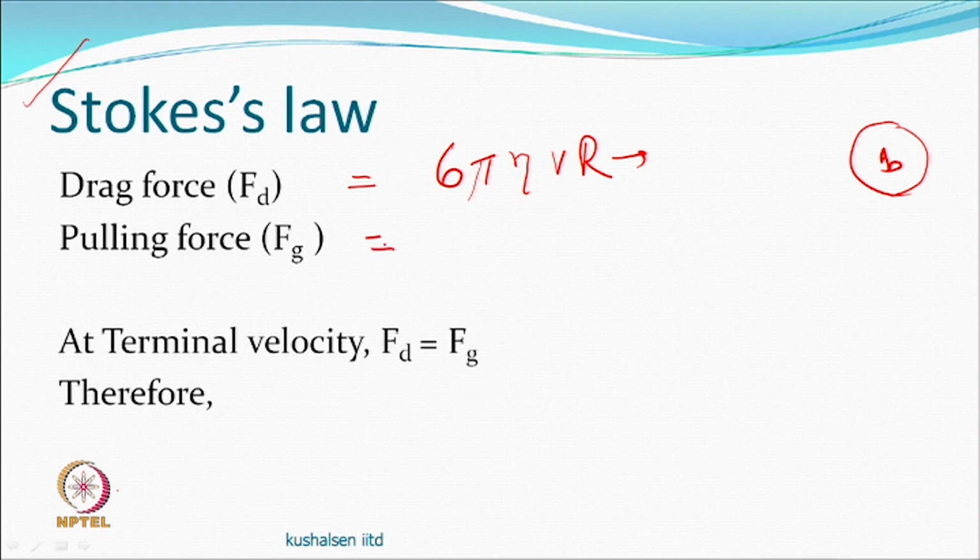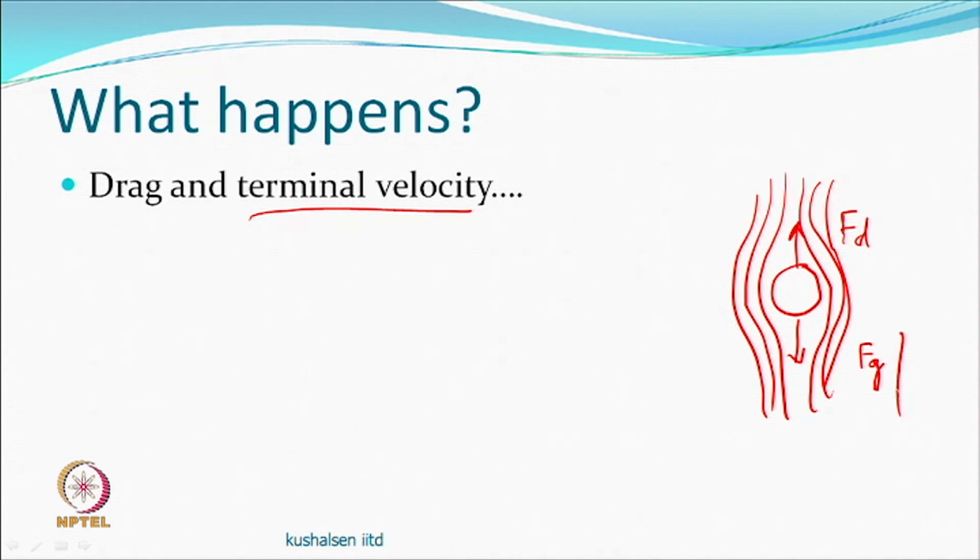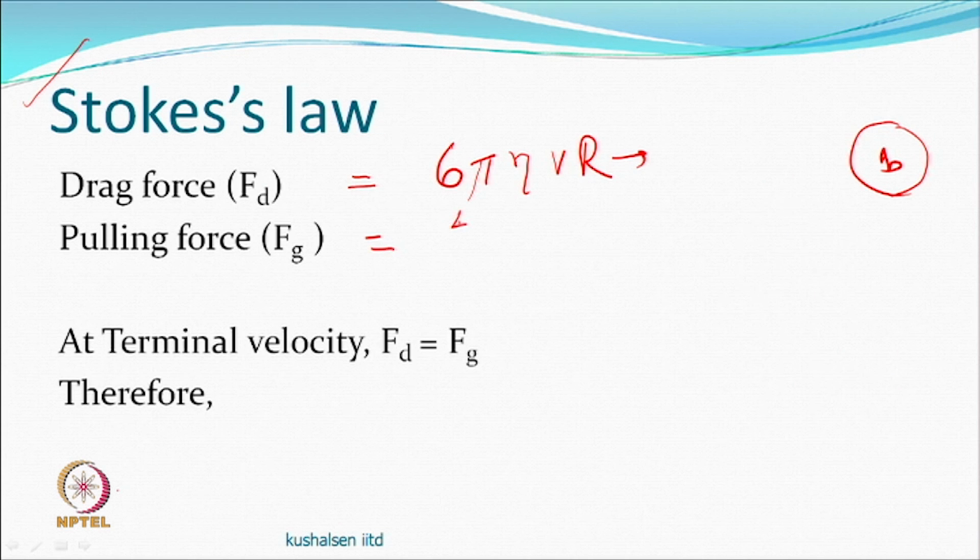The pulling force which we talked about before, which is the one here, is related to the volume and density. Okay. And the density is the density difference, let us say this of the ball and this of the fluid, and of course G. So, when you put the ball, it starts accelerating because of 0 velocity.